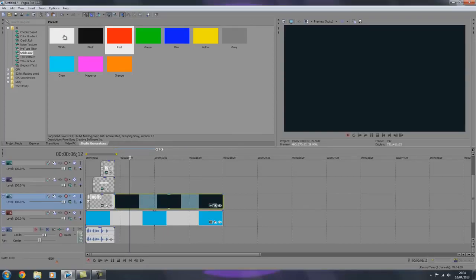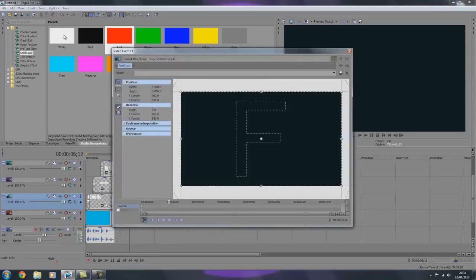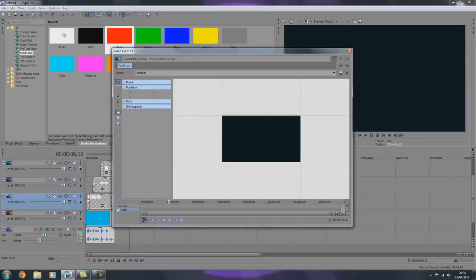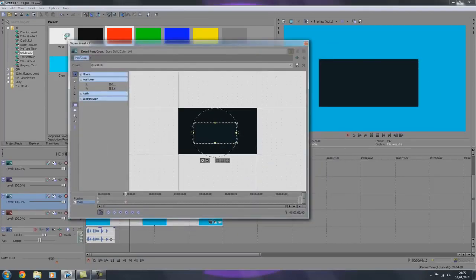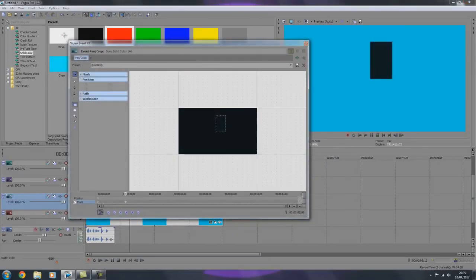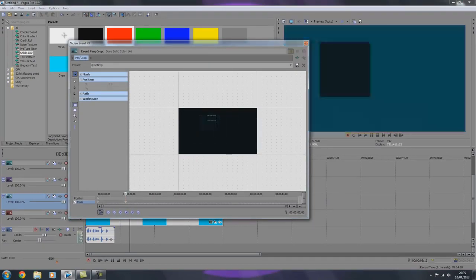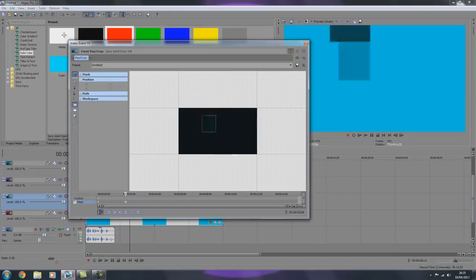Now you want to go to event pan crop and you want to go to mask. In Sony Vegas Pro 12 they give you masking options like that, so you can mask out shapes. You don't have to use the pen tool, so that makes it a hell of a lot easier.